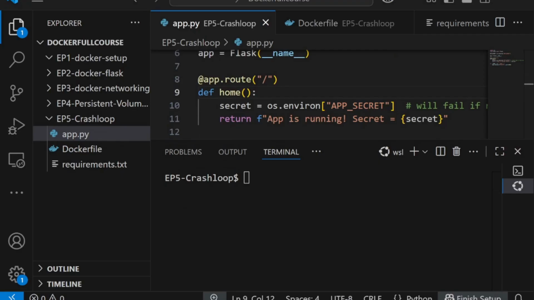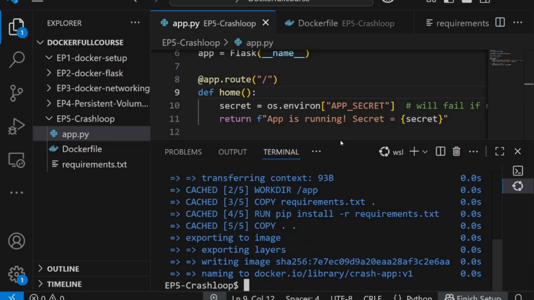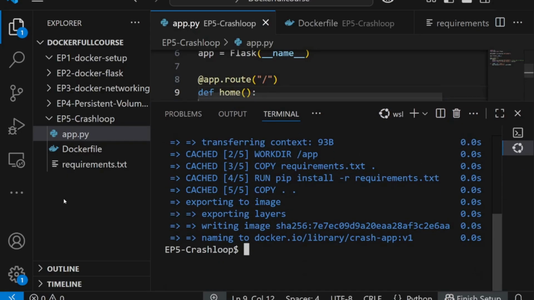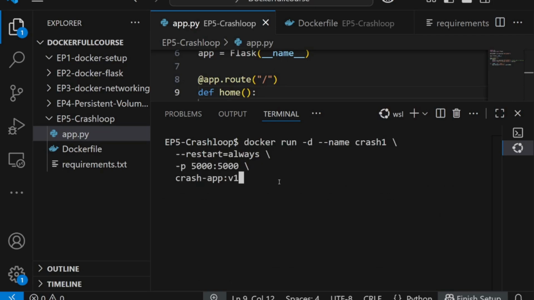So first we are going to start by building the image. For that I am going to say docker build -t crash-app:v1 . and press enter. As soon as we build the image, we are going to run a container using the same image, crash-app:v1.